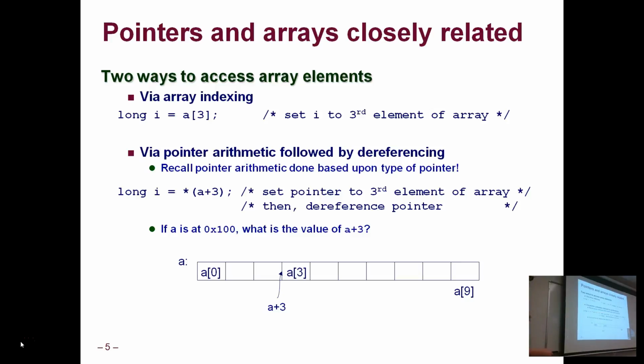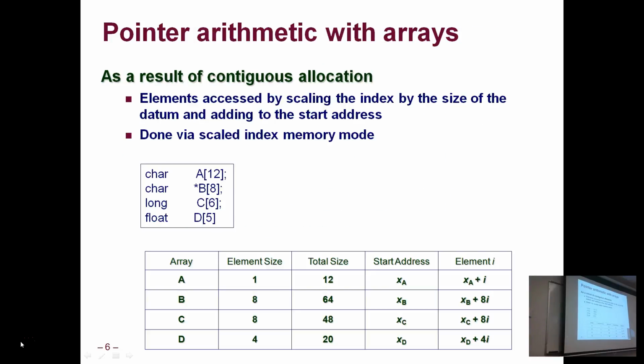So you recall when you do this arithmetic on A, it's done based on the size of the data type. The size of the data type is 8 bytes. So this is A plus 24 decimal, and then you have to convert that to hex, because I wanted it in hex. So 118. Or you could just say this is at 100, this is 108, this is hex 110, hex 118. If it's 8, then every time you do it twice, you're incrementing by 16, yeah. So it just increments by 1. Yes. Okay, so this is a refresher on how arrays are allocated.